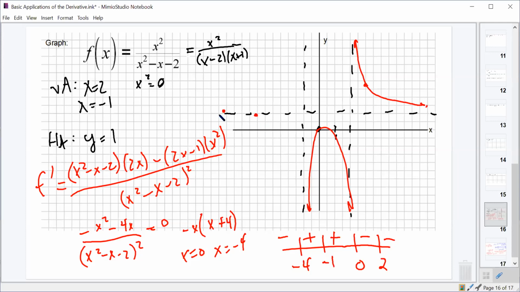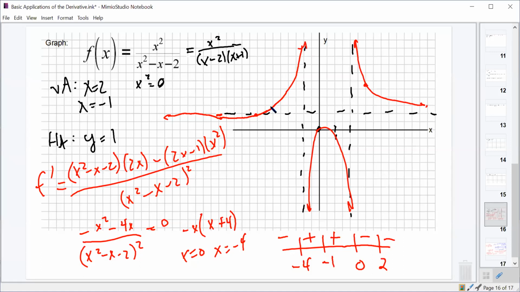So we got a little min, and in fact, this value, now that I think about it, is actually just a little bit under 1. So what we do is we come down here and we are concave up, crossing through our asymptote, and then going back up and then changing to concave down and approaching that asymptote from below. I know my picture doesn't look real great, but that's what it's supposed to be doing.